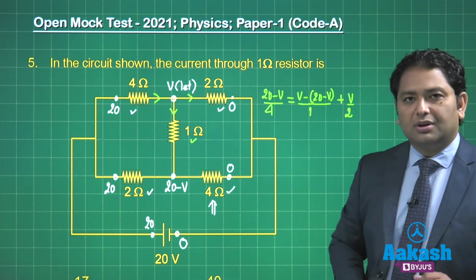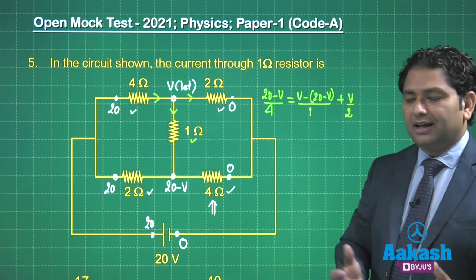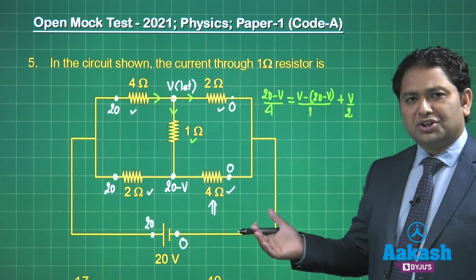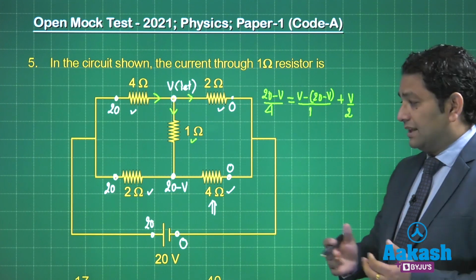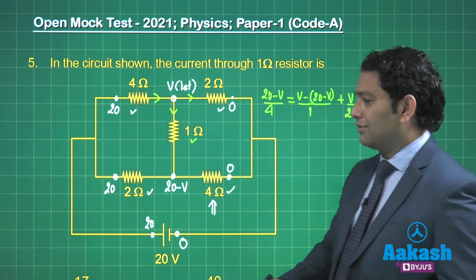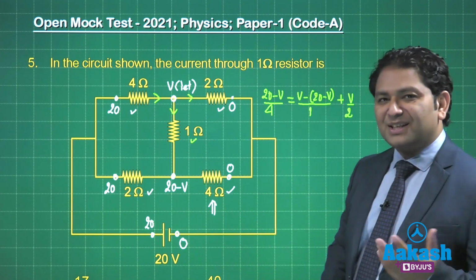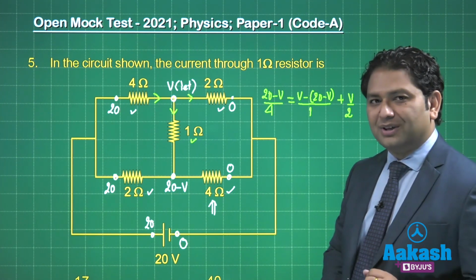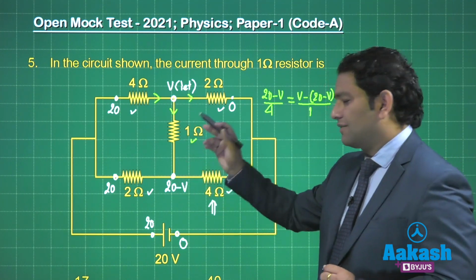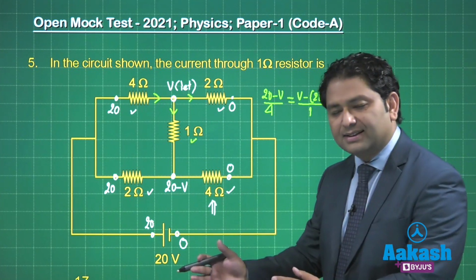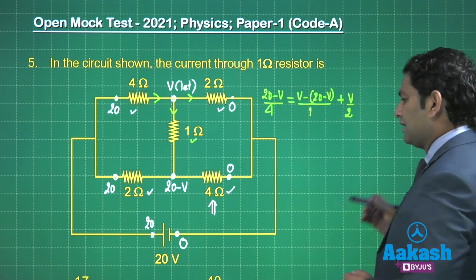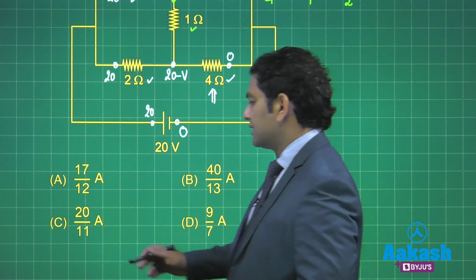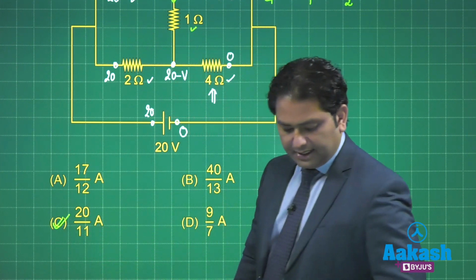So what did I do? Essentially, I have written incoming current equals outgoing, and this is an easy equation you can solve for V. But then you would say the question had asked about the current through 1 ohm. Now is it a difficult issue? I don't think so. It's not at all a difficult issue, because the potential difference divided by the resistance is going to give you the current. So that much part I expect from you. So you solve that. That's going to give you option number C as the correct one.